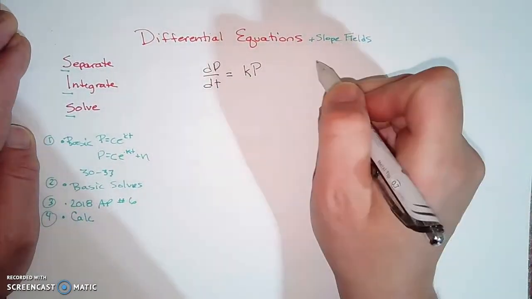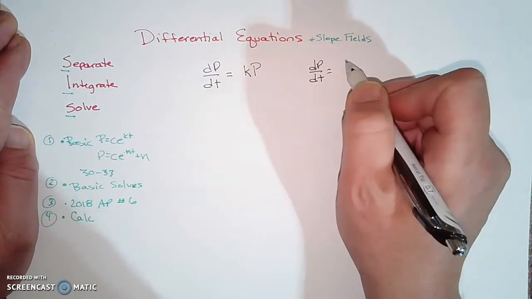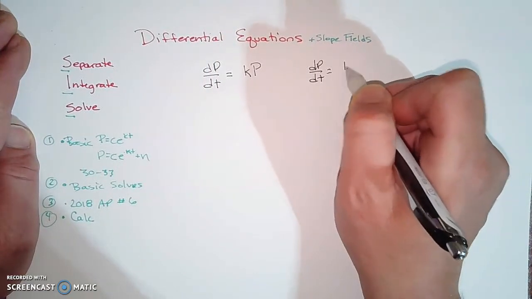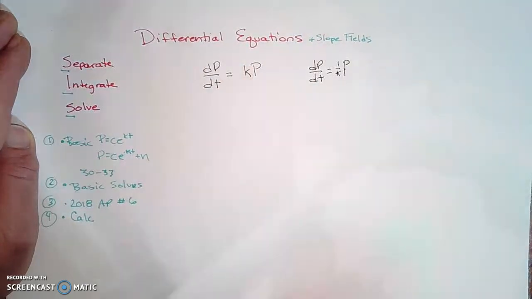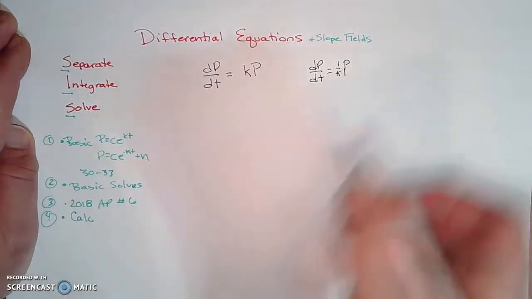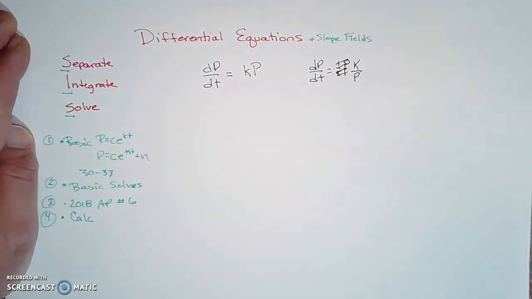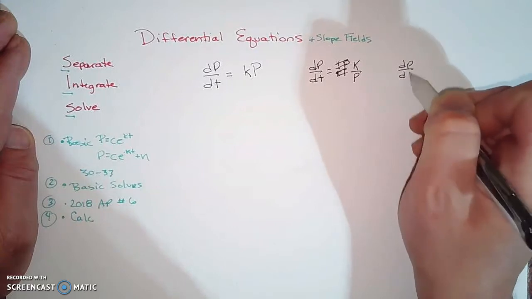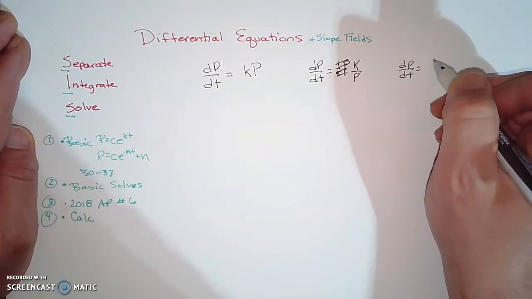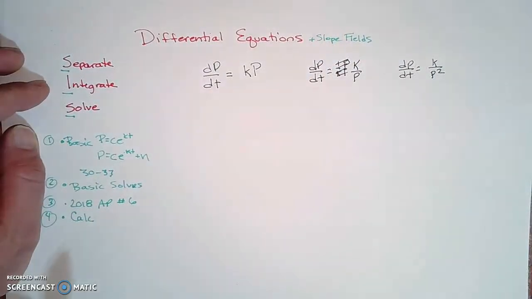Another type you might see is that the rate of change of population is inversely proportional to the population itself. Those are other types that you might see. You might even see one, all this is in your packet if you want to take a look at it: the rate of change of population is inversely proportional to the square of population.